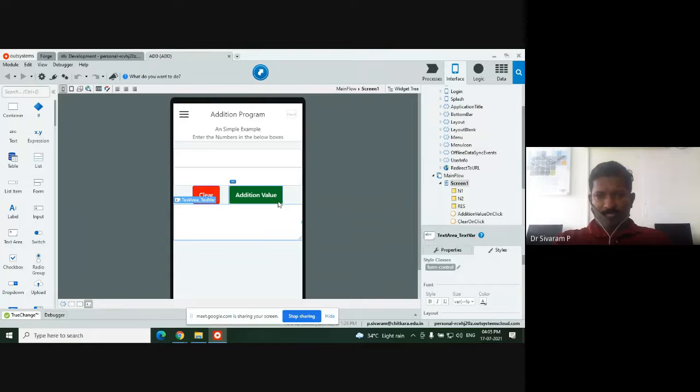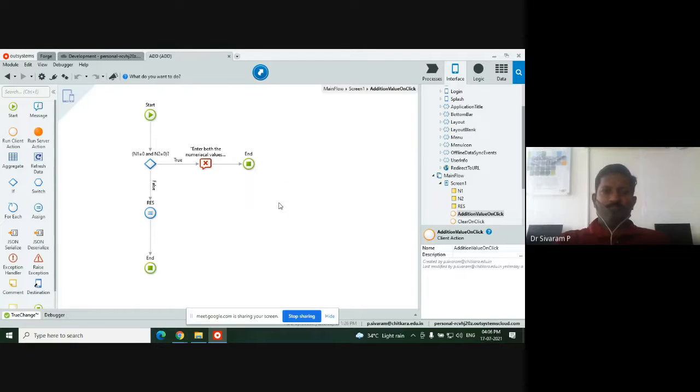By double clicking the corresponding button, we logically perform the addition operation and provide the result over here, for the values provided in these two boxes. Now this is N1, this is N2, and this is RES. By double clicking this particular addition value button, these four entities were not available previously.